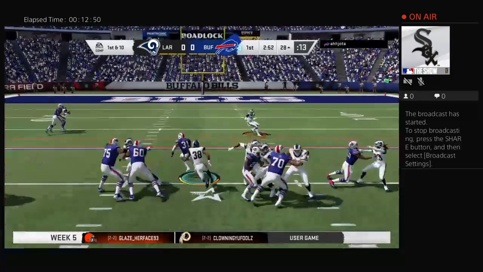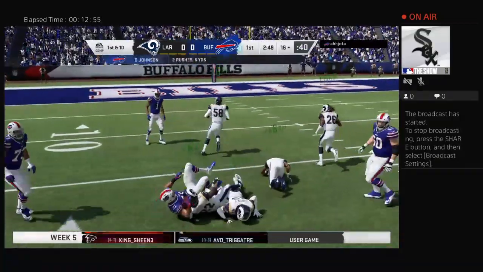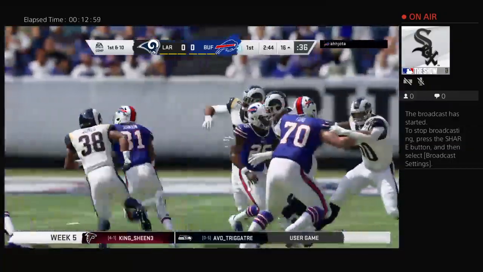The first down carry here for Johnson. And inside the 20 before he's brought down. 12 yards that time and a Bills first down.